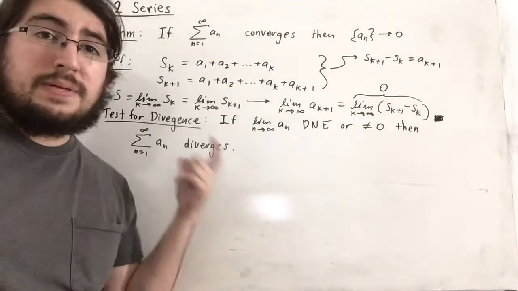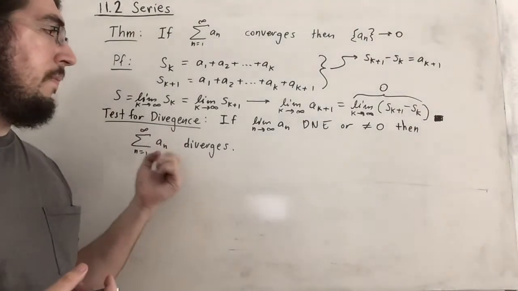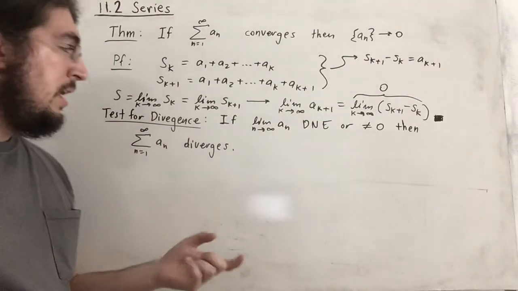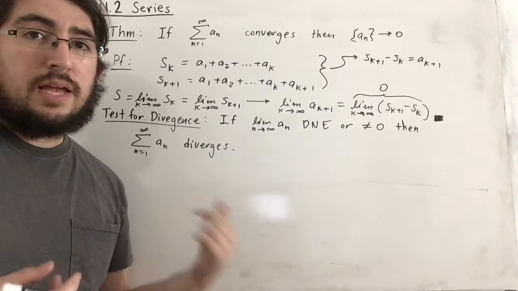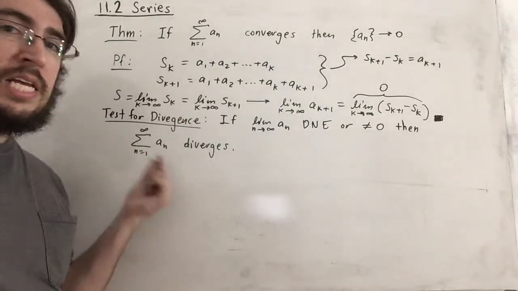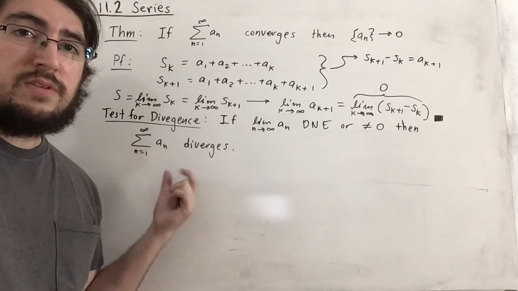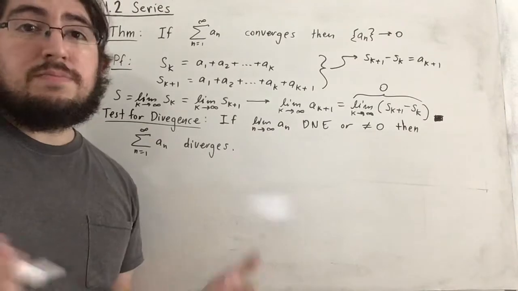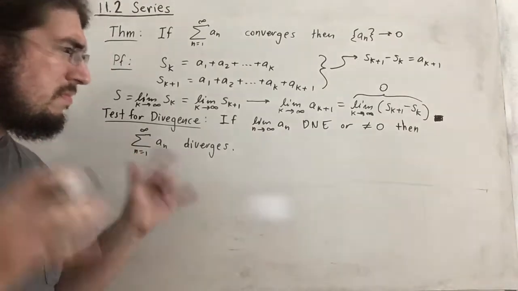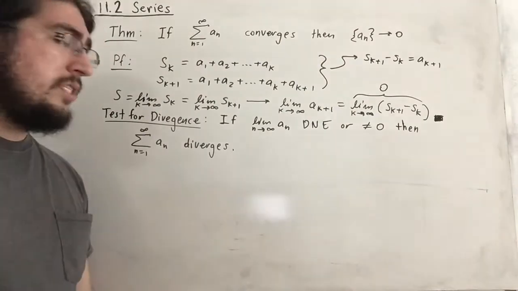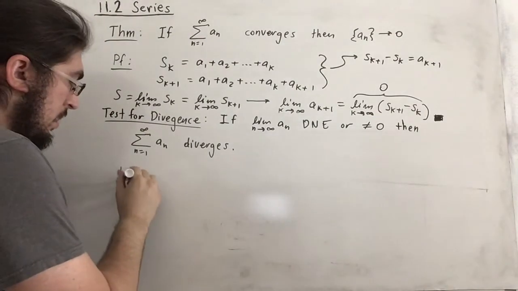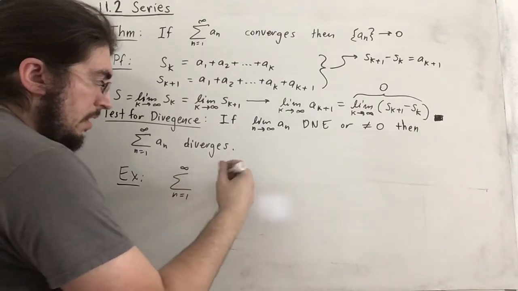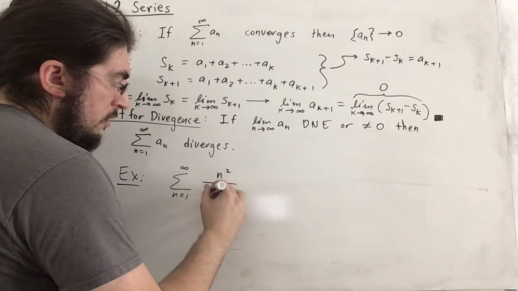But now what that brings up is this. This is probably one of the most useful applications of the theorem, and that's the test for divergence. Basically it says that you can tell if a series diverges rather quickly: if the terms of the series approach a number that's not 0, or if the limit does not exist, then we can say right away that the series is divergent. So a quick example, let's say we want to consider the series, n goes from 1 to infinity of, how about n squared over n squared minus 1.